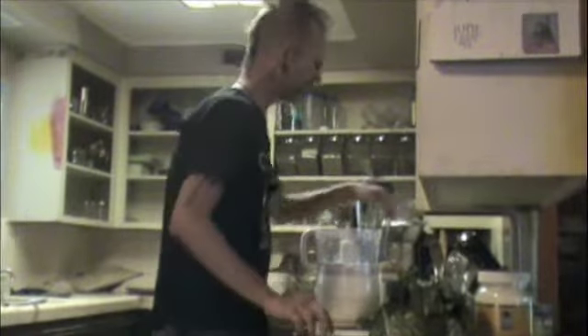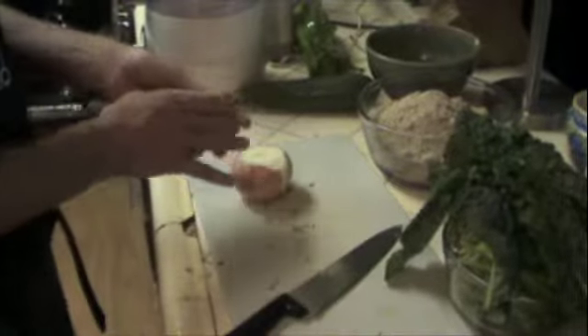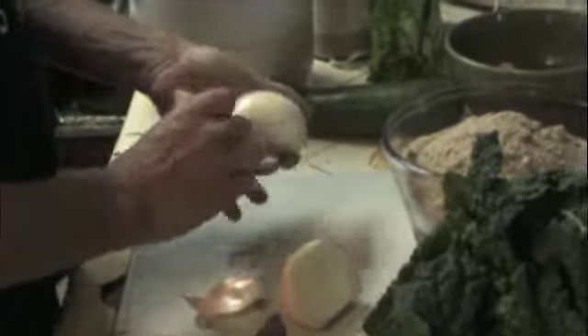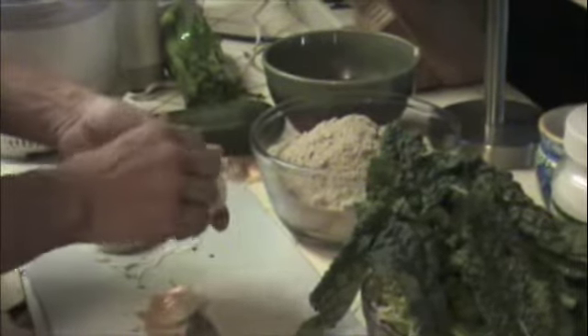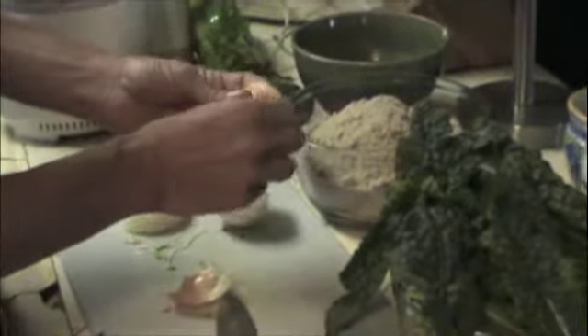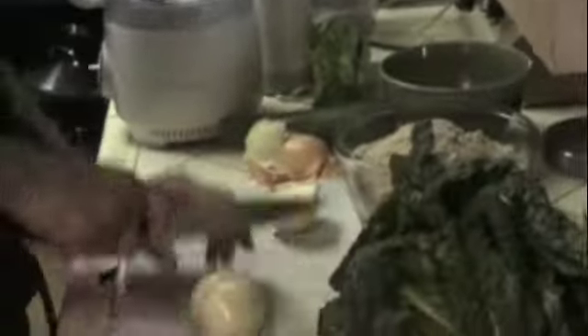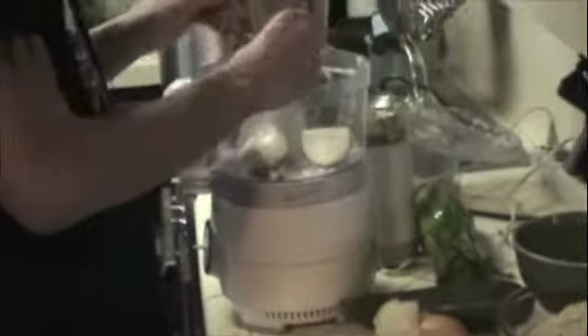Let me show you how to open up an onion — this is the best way to do it. Cut off both ends. A lot of people don't know what they're doing with food, and I hope I'm not insulting anyone by showing how to take care of an onion. Cut it in half and then just peel your outsides off. Once you peel it off you can get that dry bit off. The most important thing about this recipe is using a lot of onions — I'm using six onions.